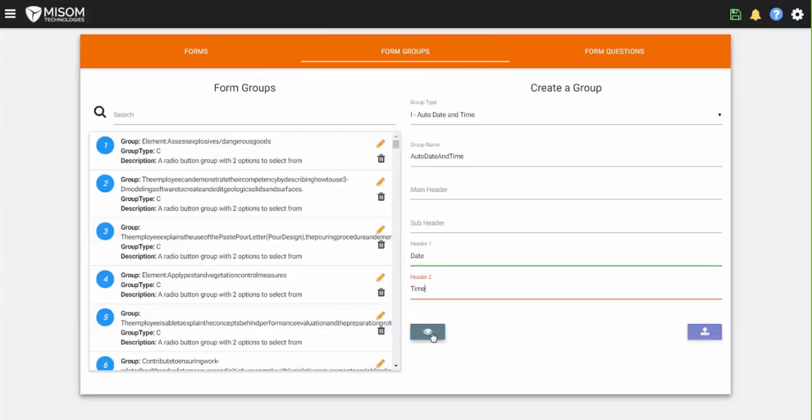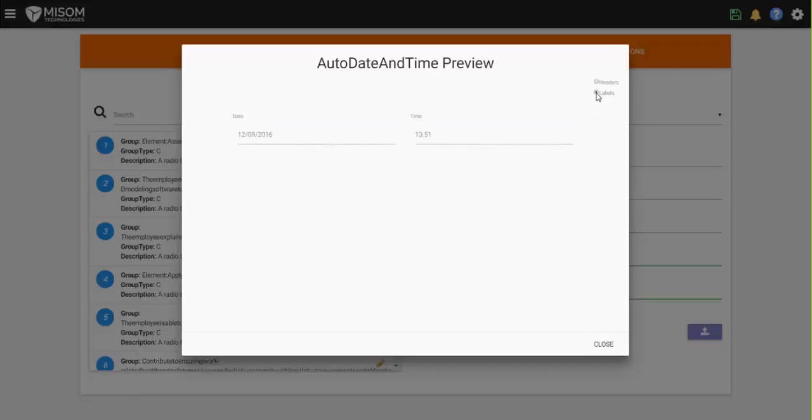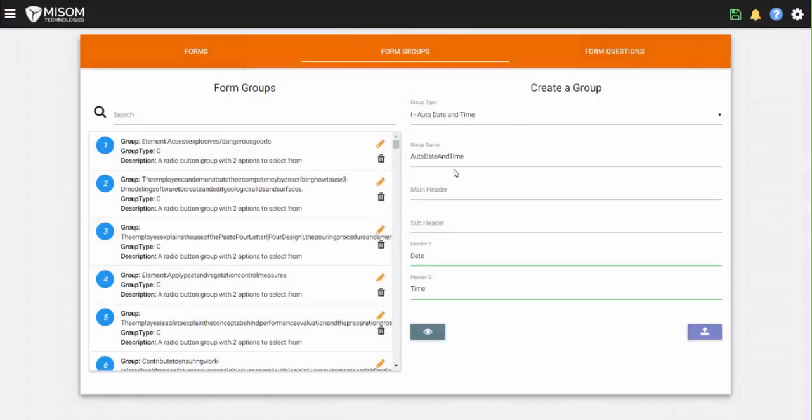On this button, we can have a preview of how our group is going to look. We can also have a preview of how it would look as a label. After we fill it out to our desired look, we would click on the Upload button.